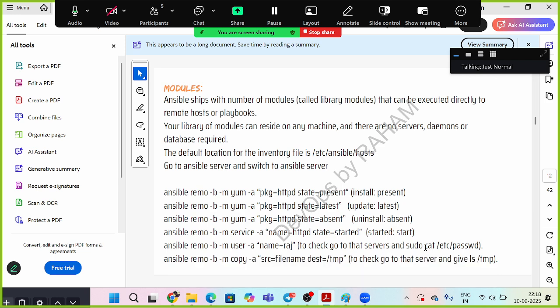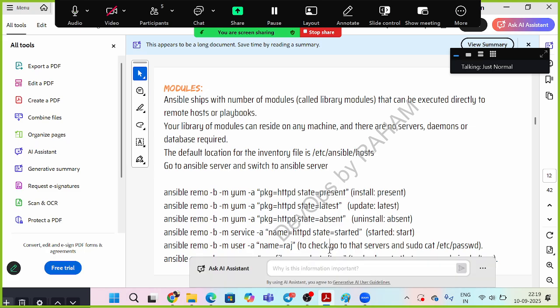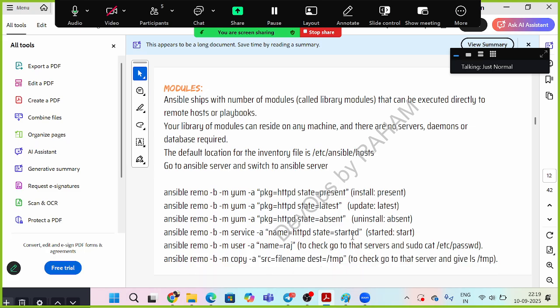Checking the user with cat /etc/passwd, we know already from Linux that we completed. And copying the file to the destination /tmp. Suppose the source file is somewhere in the root path, we are going to copy it into the tmp folder by using the modules here.